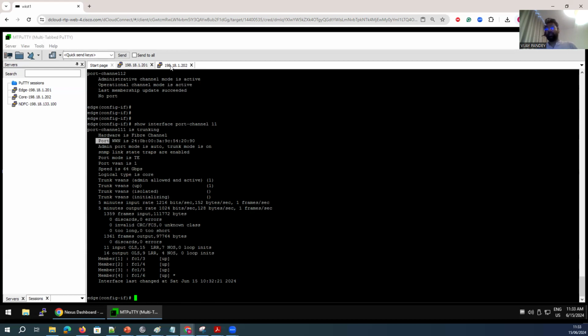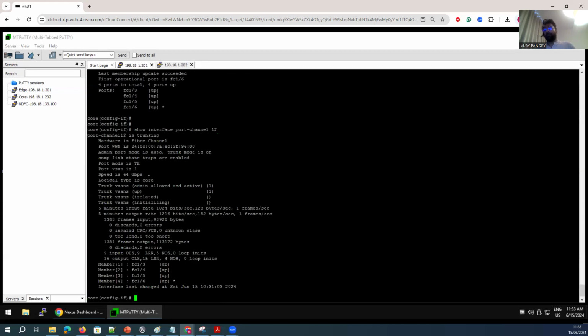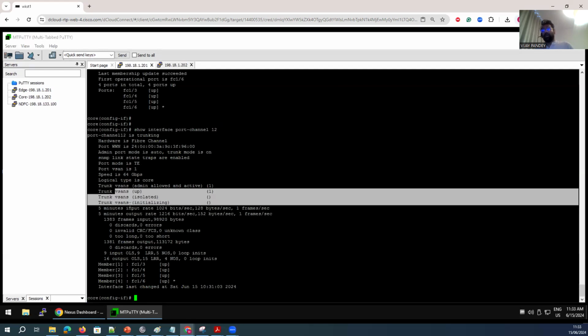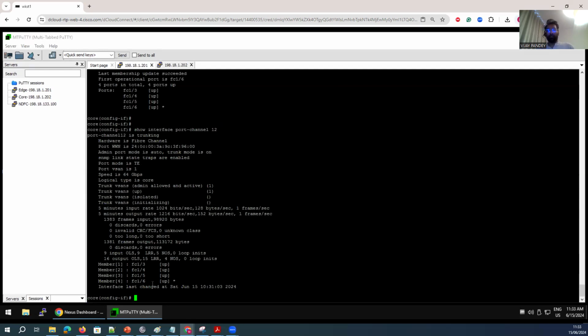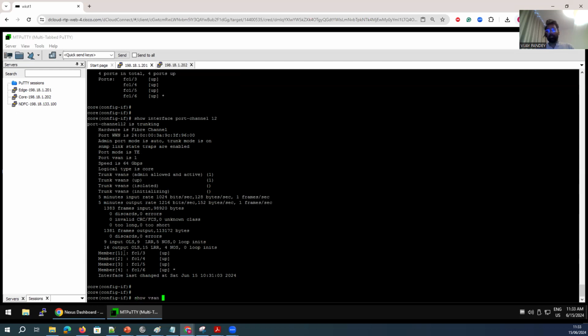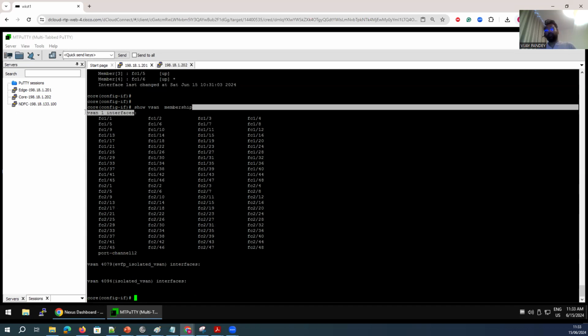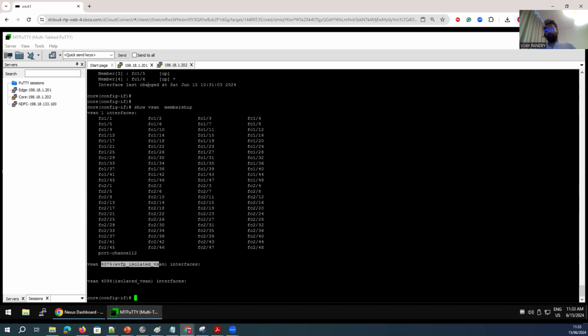We'll get that. Similarly, if your interface is disabled or something has happened, we should also be troubleshooting the VSAN details over here. Like this port channel is up, and there is a VSAN also up on that. Okay, if I type show VSAN membership, currently you see just one VSAN is created, nothing else is created for now.